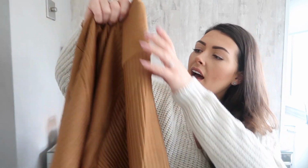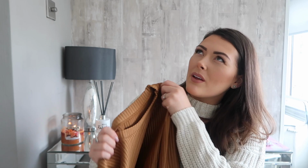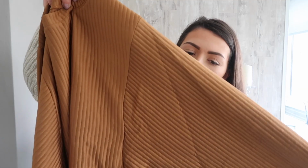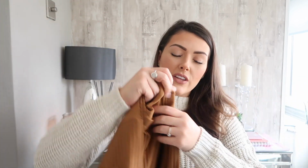There's this little jumper that I actually don't even remember ordering, and it's again in a kind of mustardy rust colour. I love this jumper. I'm actually quite glad that I got it. In fact, do I remember it? Maybe it just looked really different in the picture. It is this kind of shimmery, I don't know if it's coming up on camera, quite satin shimmery material, so obviously it won't bobble, but it's a nice little crew neck jumper, and it's got this sort of bat wing on it as well, which I think would be really nice.